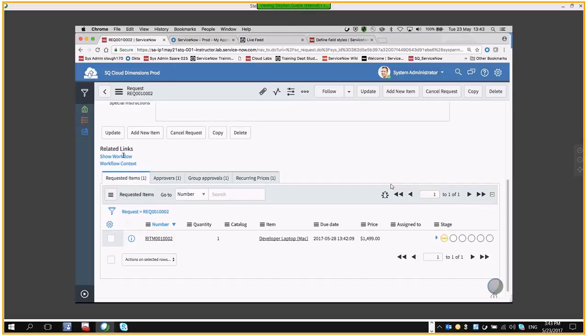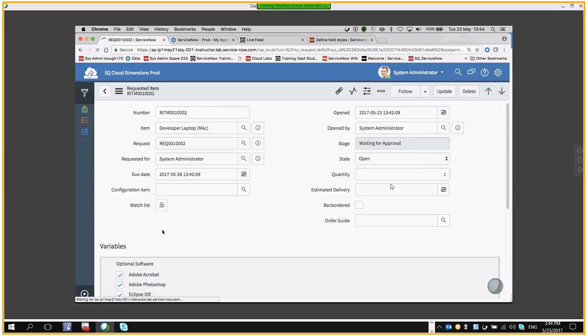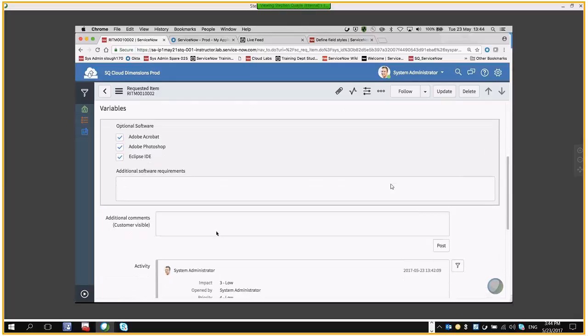Okay, so you can have a workflow. We've actually got a workflow associated with the request itself. And typically these are approvals according to how much money was involved in all of those items that you just ordered. Okay, so come back to that in a moment. We can also have a workflow associated with the item itself. In this case, it's a laptop. Clicked on that.